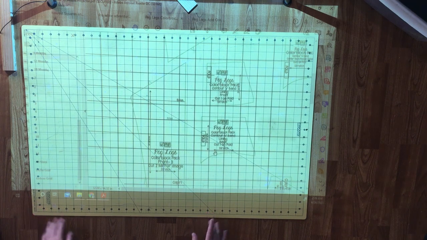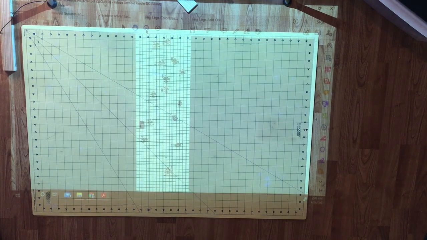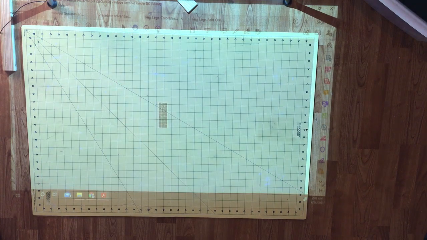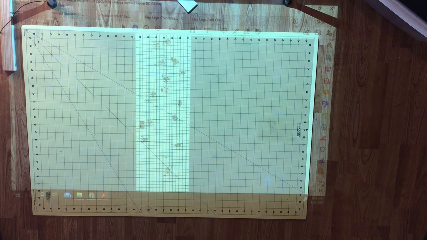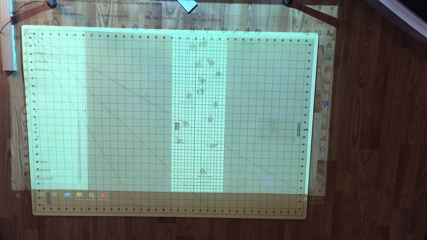Now, you can see where the floor is unlevel and the mat is slightly unlevel. If you want to know more about that, watch my Finish is Better Than Perfect video. But it's not bad. It's good enough for what we're doing right now. And actually, let's zoom way out. We can see, whoa, too far. And I am going to turn off the grid. Sorry, got way ahead of myself.